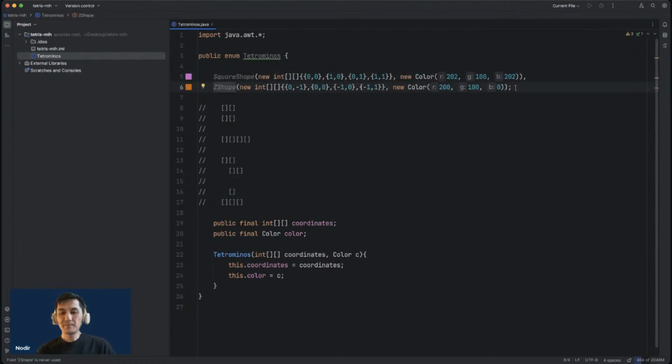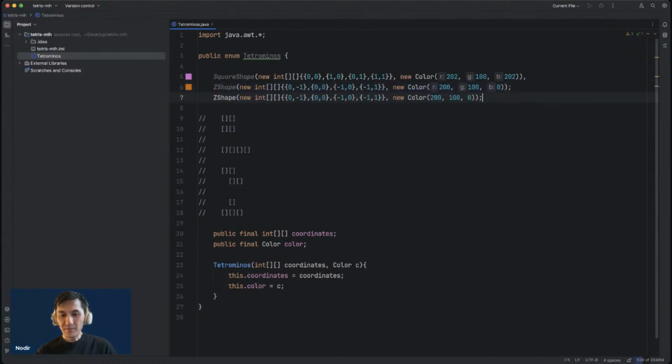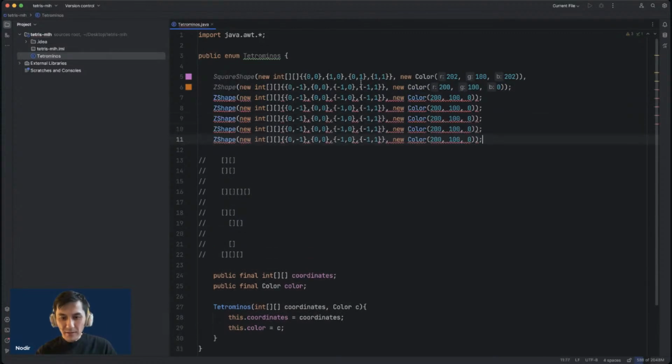And let's define the remaining ones to speed up the game development. Okay, we have 1, 2, 3, 4, 5, 6, 7. So we're gonna have the S shape, and we're gonna have the line shape like this one we have seen, and we're gonna have the T shape.